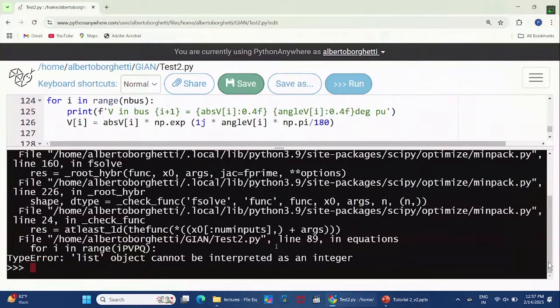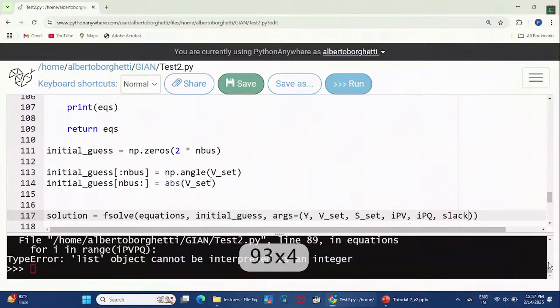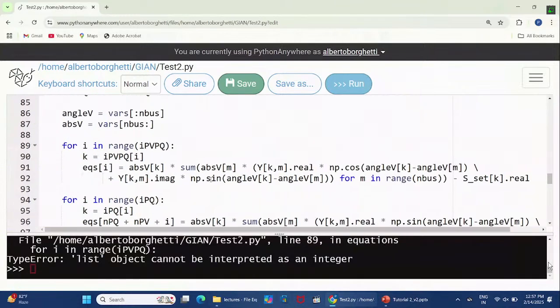So, line 84, in equation, in range IPQ PV. So line 84, it says that, and then we will see if we are able to find the reason.